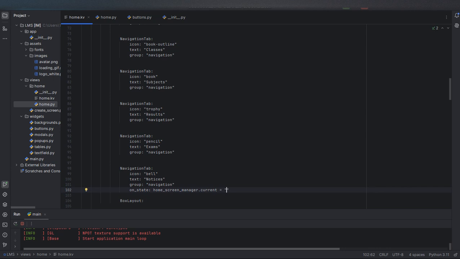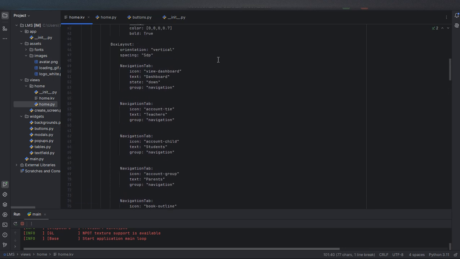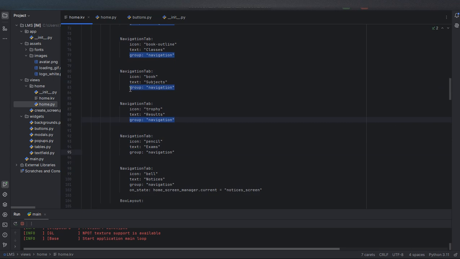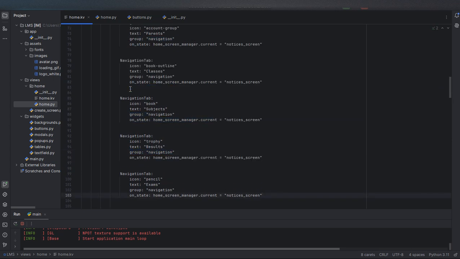So let's say if we press the notices navigation tab, right, it's gonna display the notices screen onto our main template, right, our home template. So we called it notices underscore screen. So I'm just gonna copy this line here and paste it. So I'm gonna control this one like this, right arrow and paste here.